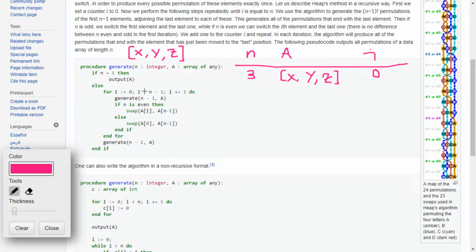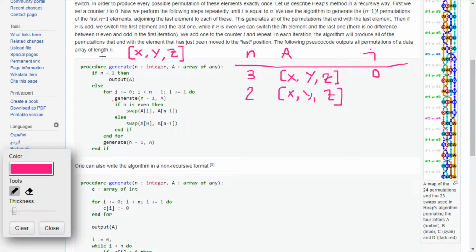And then what do we want to do with that? Well, basically, we're just going to call this thing, right? Actually, I don't want to really mess up the code, but yeah, okay. So we're going to call that thing. We're going to generate with an input of 2, an array that's the same. Okay, so now n is 2, array is the same exact thing, x, y, z. I don't know how far we're going to go into this. We'll find out, but anyway.